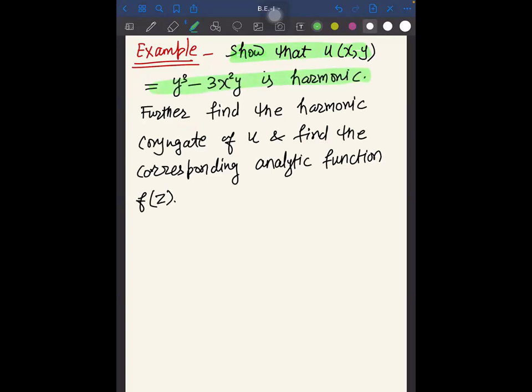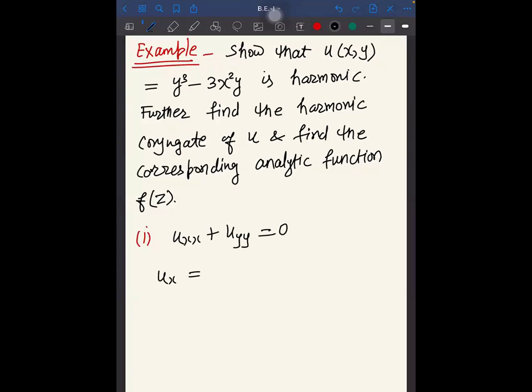Sir, yes. Laplace condition. Only Laplace condition. We don't need to prove that ux and uy, uxx, uyy are continuous. Why? Because we have a sort of polynomial over here. It is polynomial in nature, so I know that if I take uxx and uyy, it will be another polynomial and it will be continuous, right? So in the first part, I'll be proving uxx plus uyy is equal to 0, right? So let's start with this.